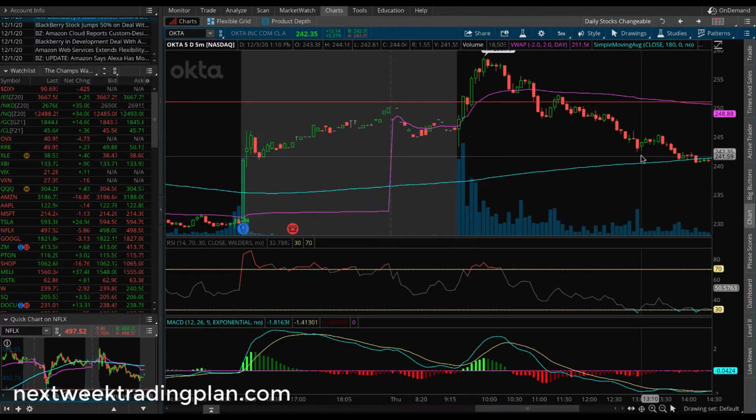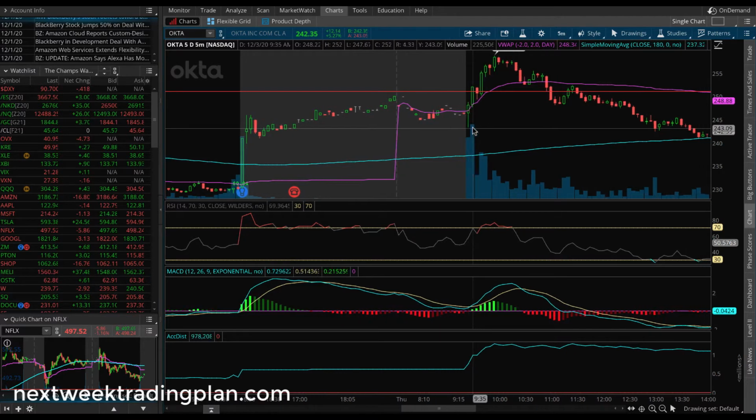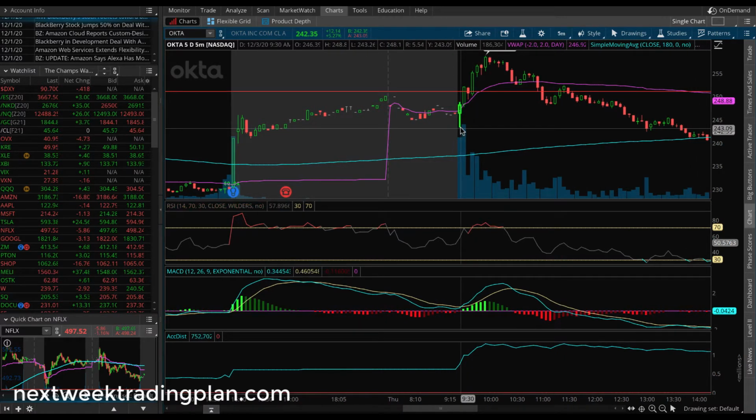So now that we've explained the DTR and how you would use it on ULTA, let's take a look at how the DTR was used on Okta today. Let's just say that you thought Okta was going to the moon. You were like, Okta is the best stock ever. So you take from the low, right? You're thinking, Okta is for sure going up today. So from the low to the high, because we were expecting it to finish higher, you would expect that it would finish 12 points above the low of the day.